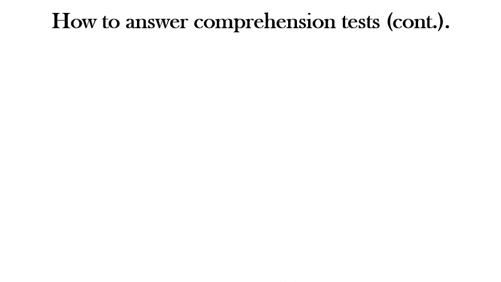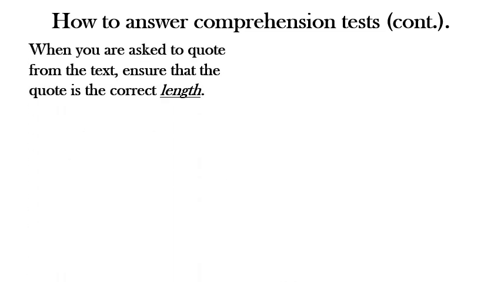Okay, then also, when you're asked to quote, please get the length correct. If it says one word, provide one word. If it says 3 consecutive words, provide 3 consecutive words. Not 2, not 4, it must be 3. Otherwise, automatically the answer is wrong. If it asks for a sentence, write out the full sentence. The whole thing is you must get the length correct for a quote, otherwise it's not correct.